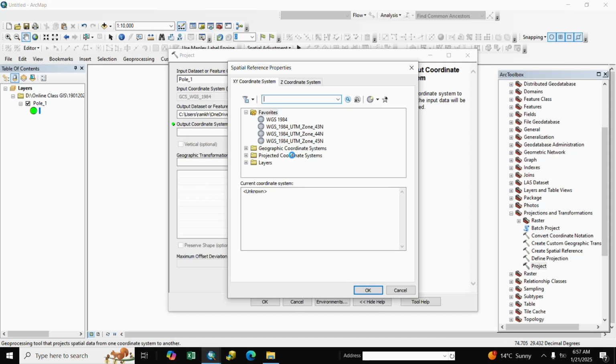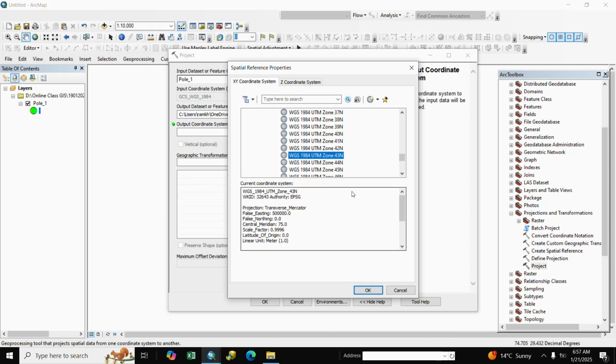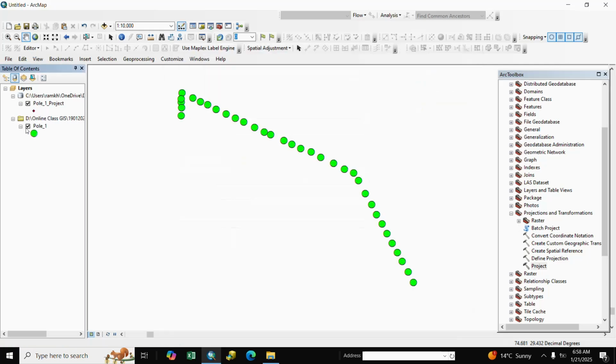Go to Projected Coordinate Systems, UTM, WGS 1984 Northern, and we select here our UTM zone. Here is 43 North. We select WGS 1984 UTM Zone 43, okay, and the projection is changed.